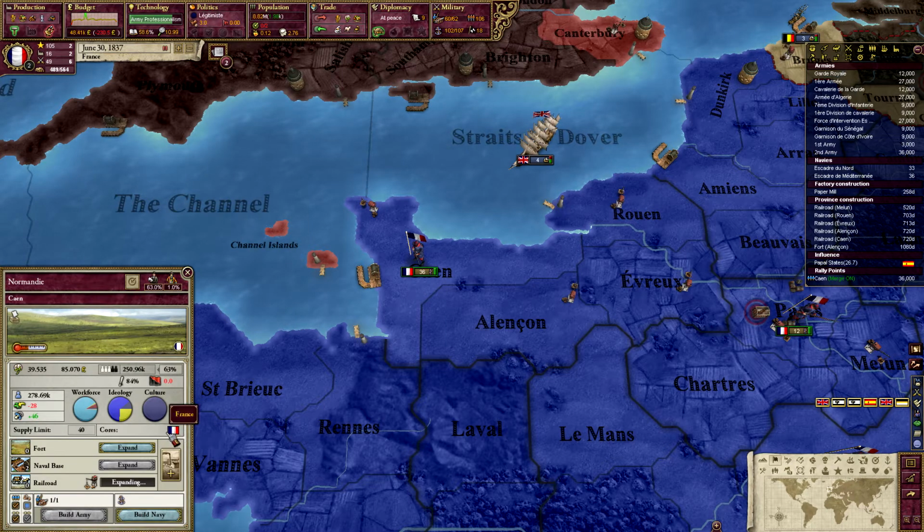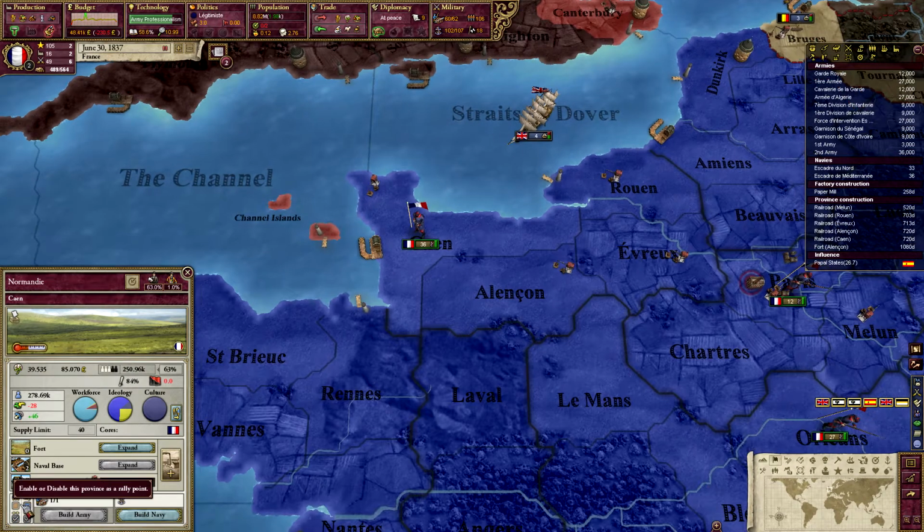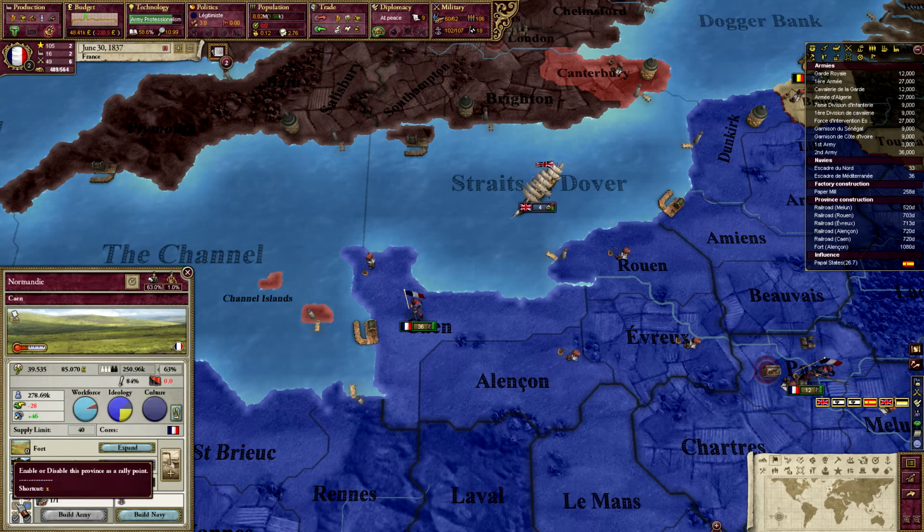Next we have these little things here which I want to talk about. And these are rally points. So you can see right now, if I enable this, it is a ship rally point, which shows here. And what this means is all the ships that are created will go here. And, generic rally point. You can also do it with infantry.